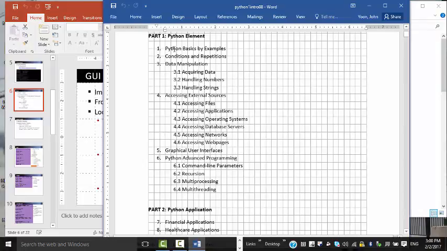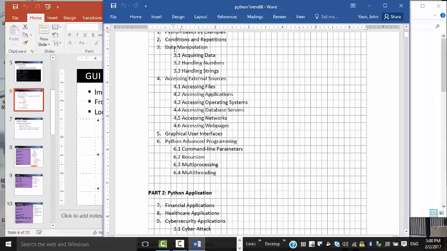How to acquire data automatically, handling numbers or strings. Numbers and strings, a little bit of those will be covered. And then graphical user interface. We will work on this and some of this.